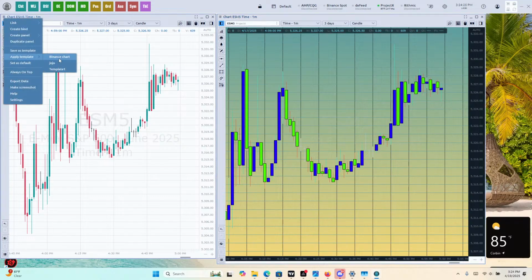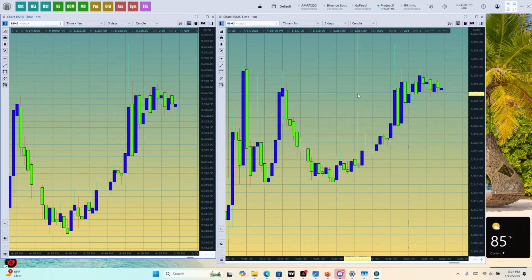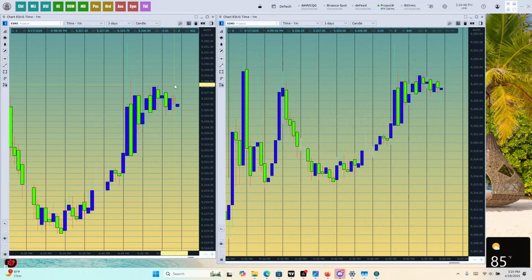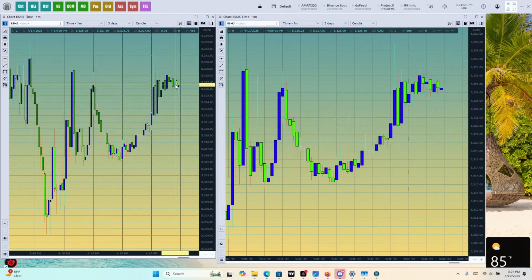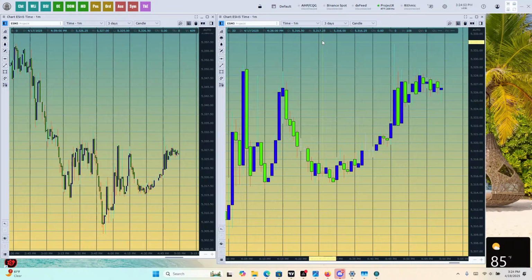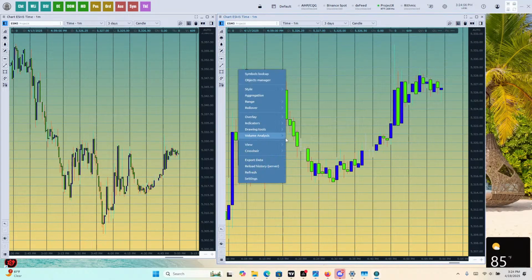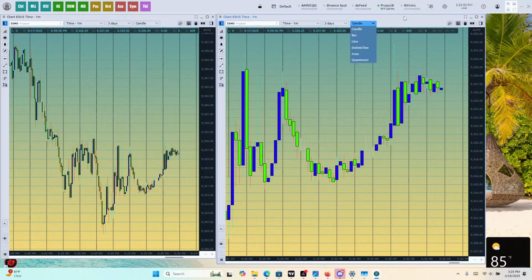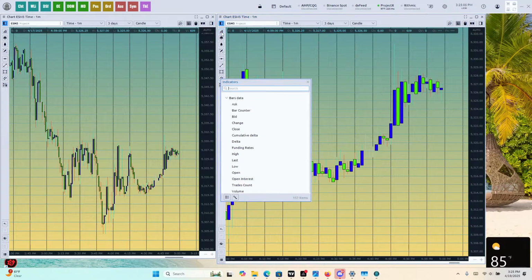But I've given you enough information to customize your colors, to get you up and running, to let you see exactly some of the things that you want to see, and to be able to analyze things that you want to be able to analyze. So we want to add some more additional studies and things like that. We're going to get into that in the next episode because I don't exactly remember where they are.